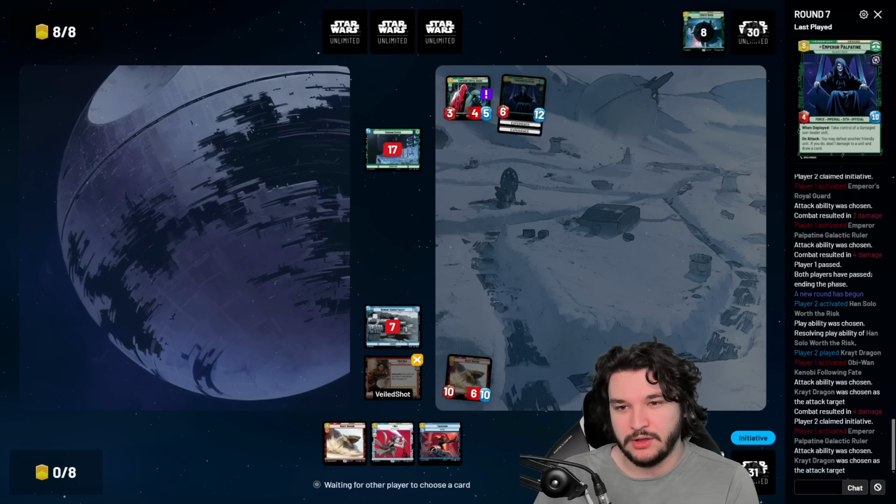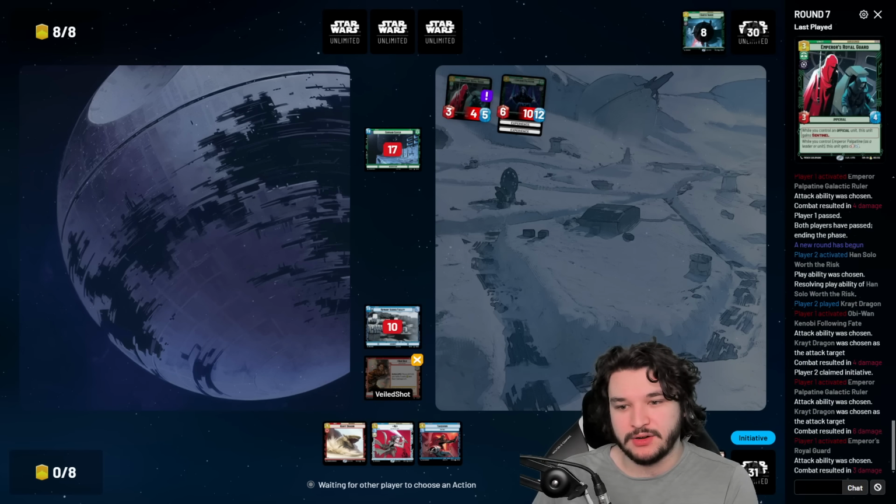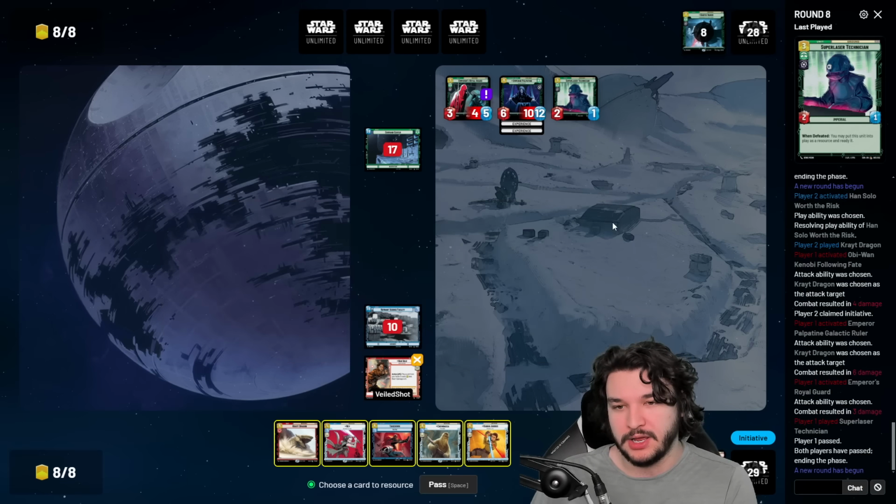Yep, gonna go ahead and kill the Krayt Dragon. And hopefully they don't have a huge banger here like a Darth Vader or something. But that's the danger of playing against double green Palp, is you could have some crazy situations where they've ramped and then they just draw the best card off the top of their deck. You do have to be really, really worried about that.